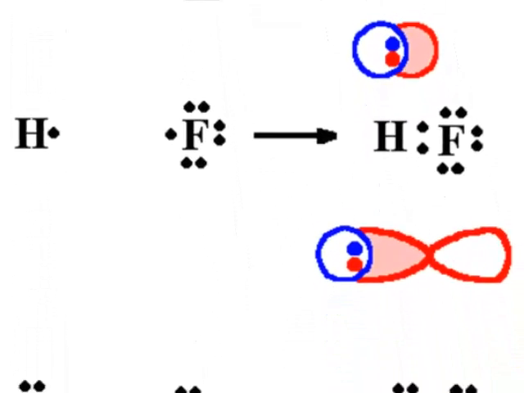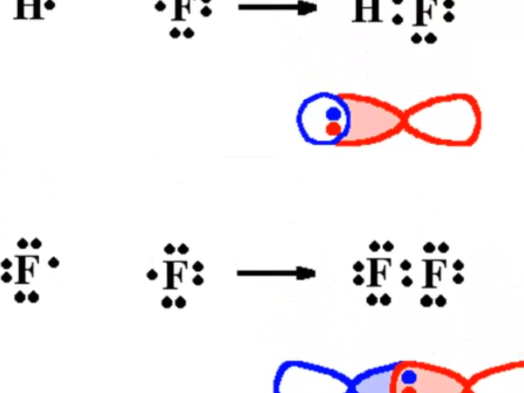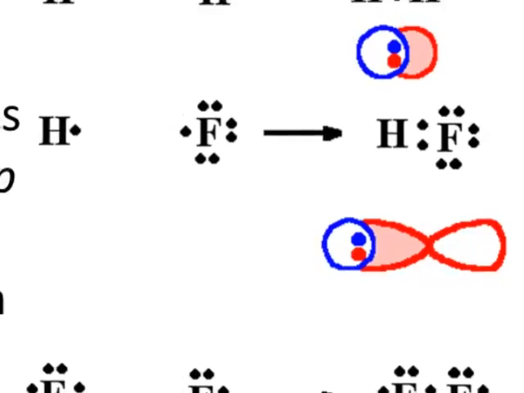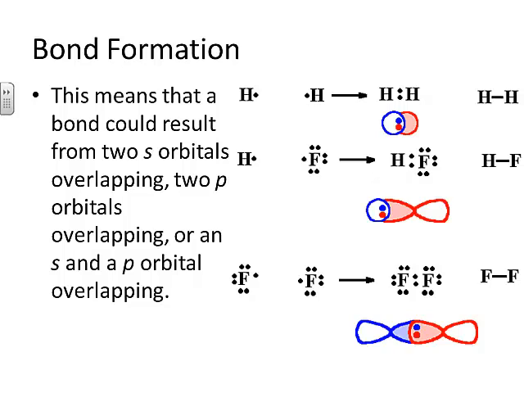Another thing that can happen is down here at the bottom of this diagram, we see two fluorine atoms coming at each other. Now, those have their highest energy valence electron at a p sublevel, and so that unpaired electron on each fluorine is sitting in a p orbital, and those p orbitals can overlap end to end and result in a bond from that end-to-end overlap of two p orbitals. Or what you could have is the overlap of a spherical orbital with a double-lobed orbital, so an s and a p orbital overlapping each other, as we see with hydrogen fluoride.